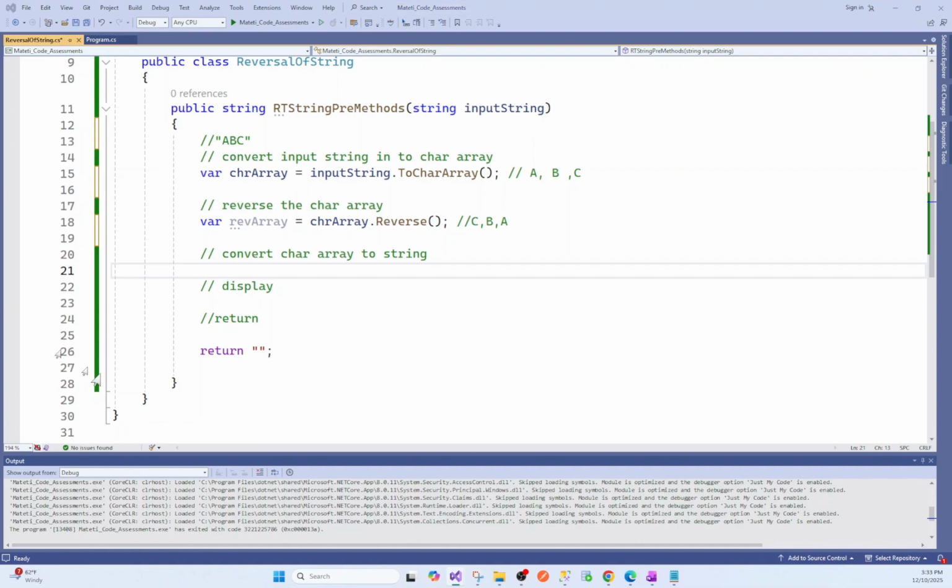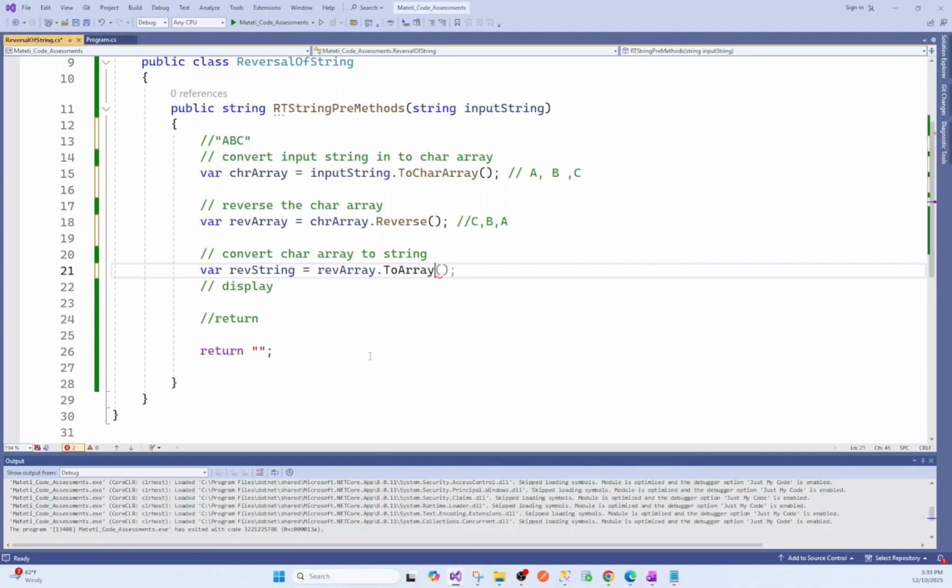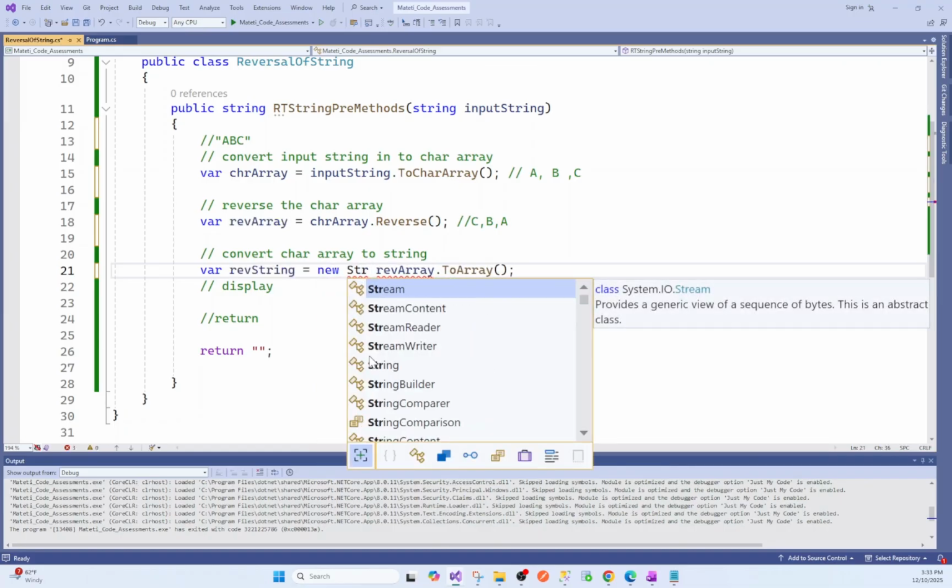This time it's a string variable, var reverse string equal to reverse array. This one I'm going to create as a new string.